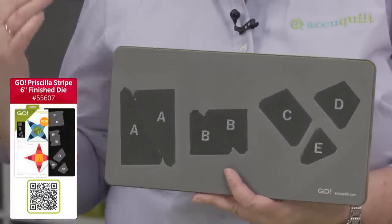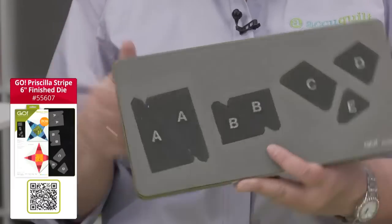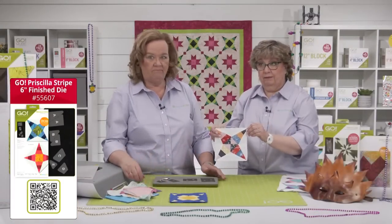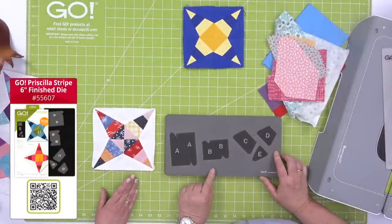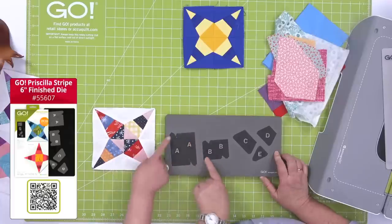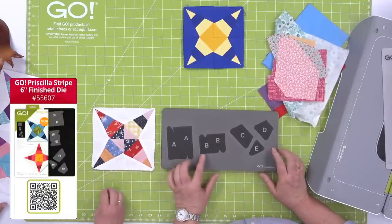That's right. It's great for creating all kinds of designs that we'll be showing you, but it is also a great way to use your scraps. Now, here's a look at a scrappy version of it. When you first look at the block, it might look kind of complicated, but the die makes it so easy. It's just four identical units. All the pieces have specialized dog ears. Pam's pointing them right there.